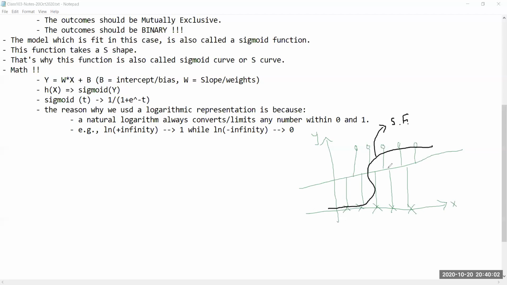And using this sigmoid function, what we are essentially doing is we are trying to fit a probabilistic model, where we're trying to go as close as possible to the points on the top as well as to the points at the bottom. But there will be cases where there will be misclassifications. So to cater to that kind of situation, I'm going to call a decision boundary. Whatever is falling on one side of the decision boundary, let's say if my points are on this side, I call that a 0. If my points are falling on this side of the decision boundary, I call that a 1.